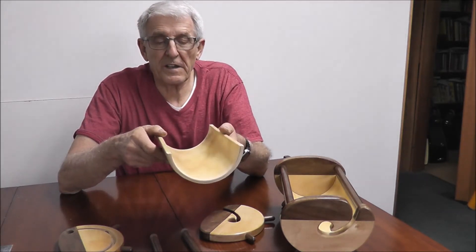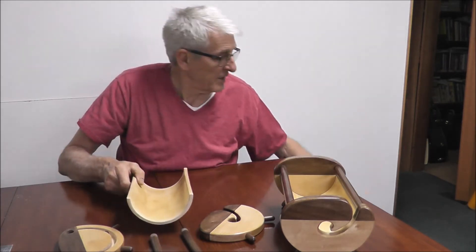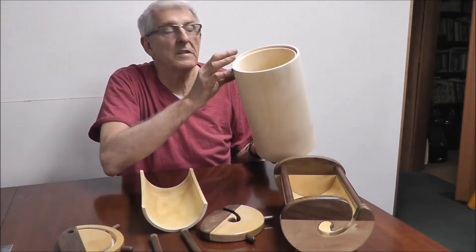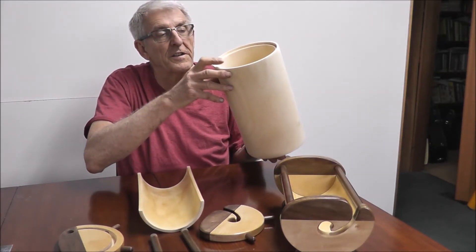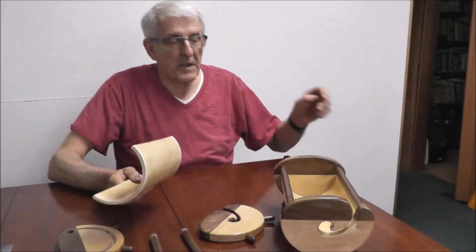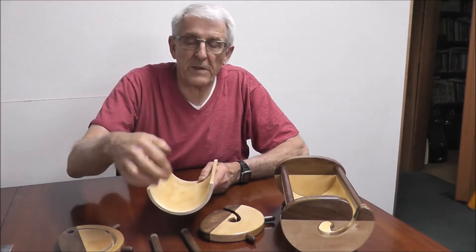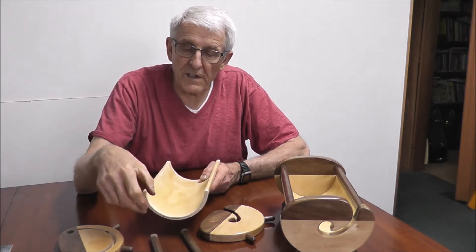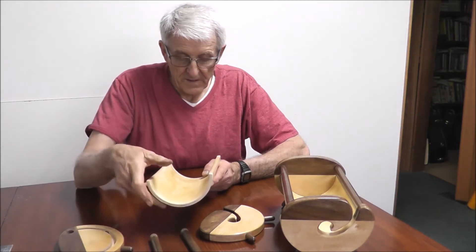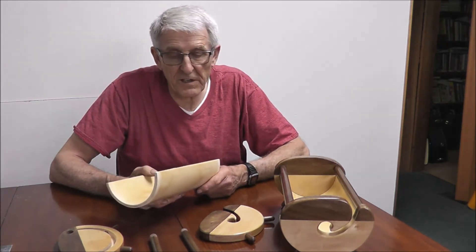So you fit it to the end that it's going to work on. You start out lathing a cylinder and then slicing it in half. Once you've got two of these, you might as well continue on and make two complete projects, because you're going to have to make a circle that fits the thickness of one end. Then it's just a couple more pieces and you've got two complete bowls.